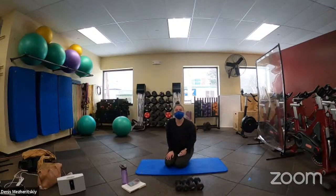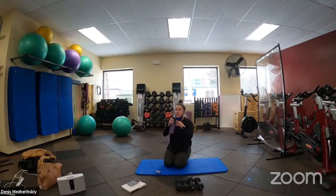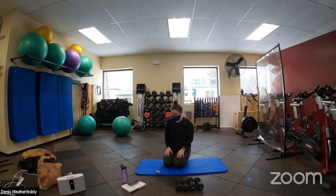Rest, 10 seconds to come to your bellies. Tee out your arms, shoelaces to the floor. Everything lifts, everything lowers. Ready, set, go. You got it, nice job. Keep your gaze low even as you lift your chest. You want to keep a nice long neck in this move. Good, you got it. A few more, then you're halfway through.